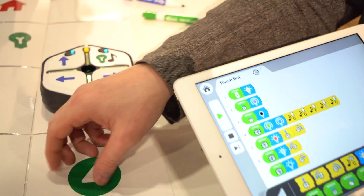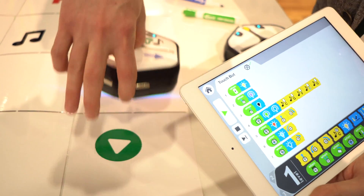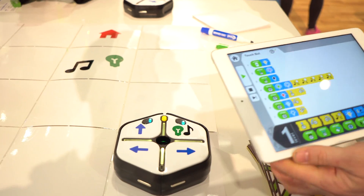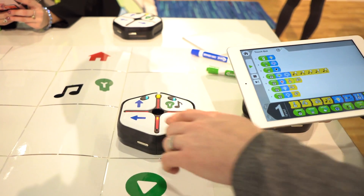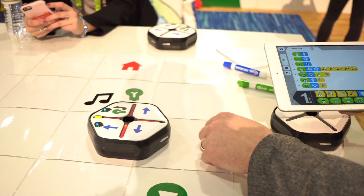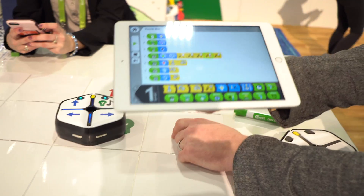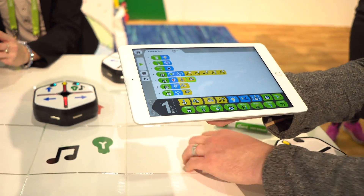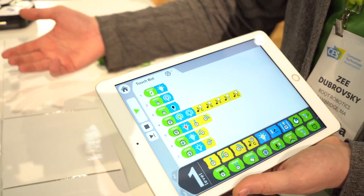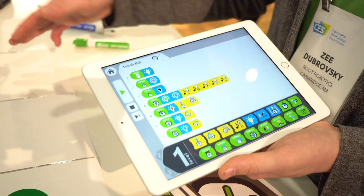This is a game activity where kids can put vinyl clings on a fold-out whiteboard that comes in the box with Root. They place Root where they want to start, and then they can touch to get to a goal — like getting from here to the home screen. If I touch the top left, Root will drive forward, then turn left, turn left, go straight, turn right, go straight, play a little music, and then go home. This activity has replay value: kids can pick up the clings, try again, challenge themselves, and then start removing the clings and challenge themselves to code the activity instead of touch-navigating through it.